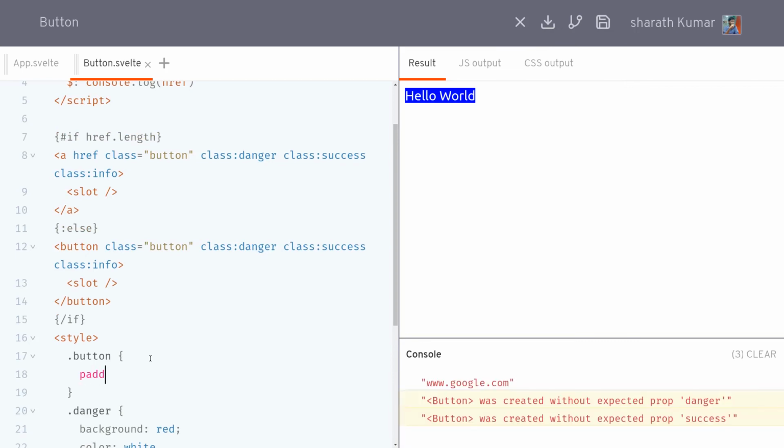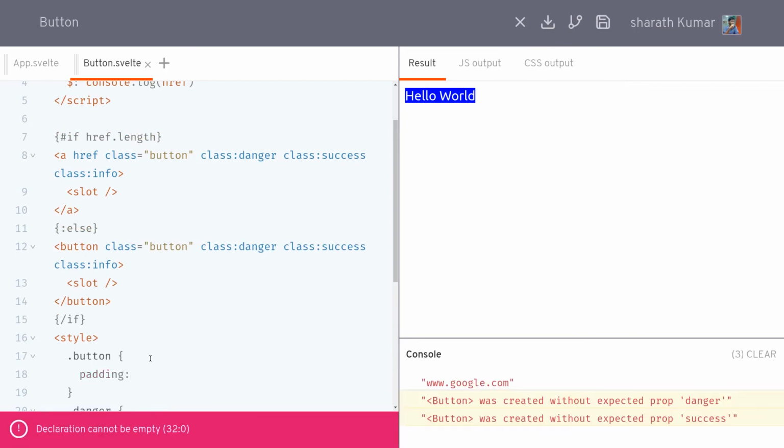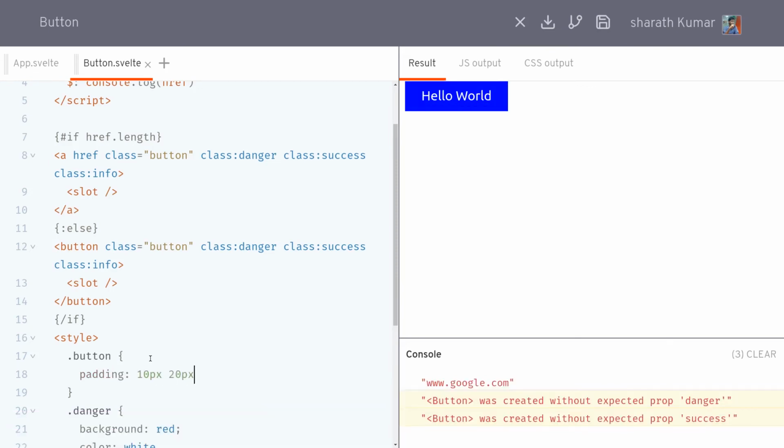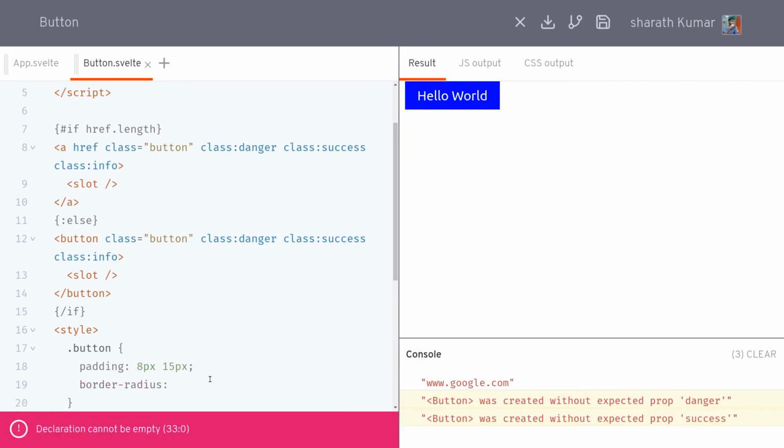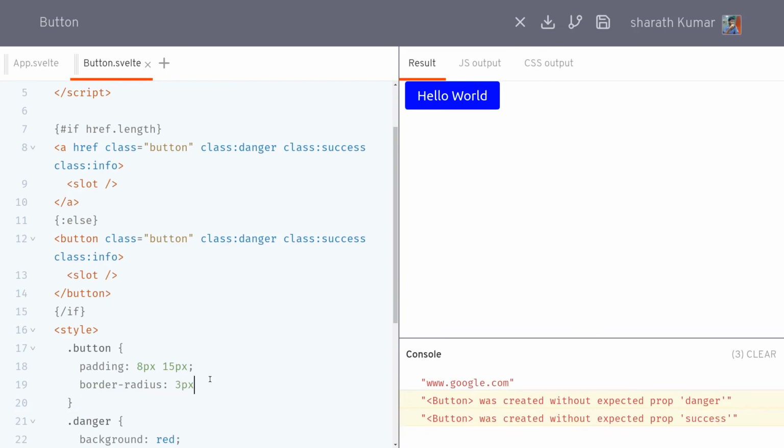have a padding of, I don't know, 10 pixels, 20 pixels maybe. This is too much, but we have 5. Yeah, 8 is fine, I think. Yeah. I'll have a border radius of 3 pixels or 4. It should be okay. And you can have other classes as well, like here, if you want. But for now, this is fine.